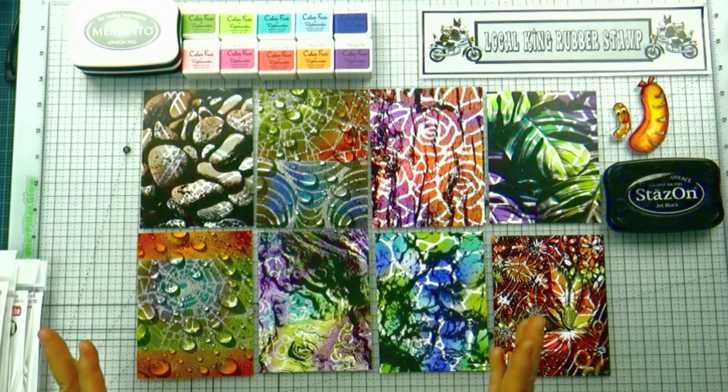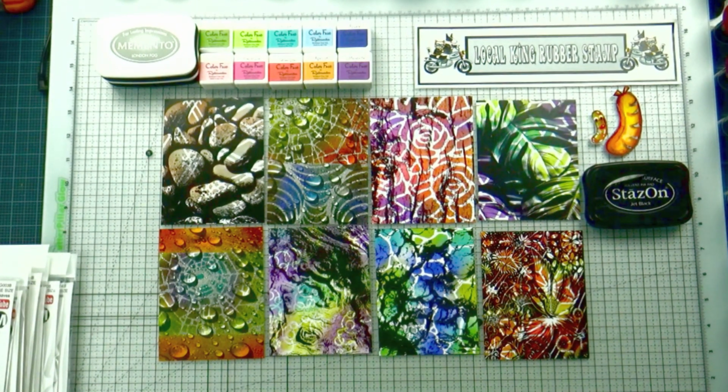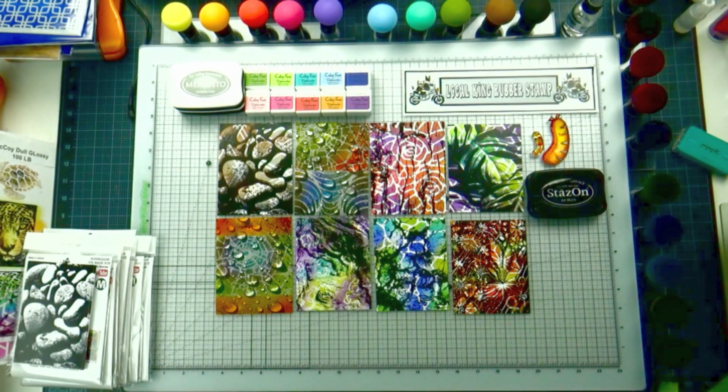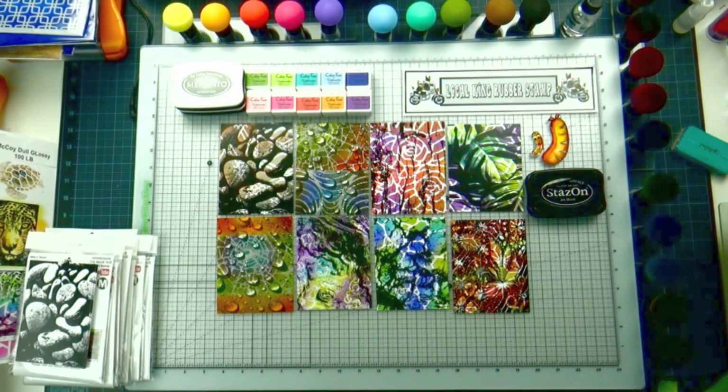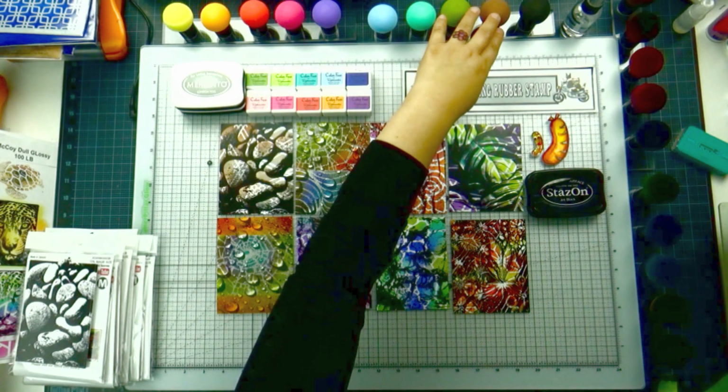So you use what you have. Any dye inks work just fine. And remember, if you want to use the magic mushroom, make sure you use the dye-based ink. Don't try to use a pigment ink, and don't try to use an alcohol ink, because they are going to stick on your magic mushroom and you are going to have a hard time cleaning it.